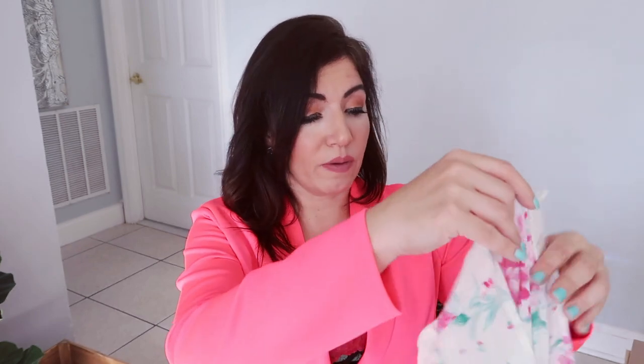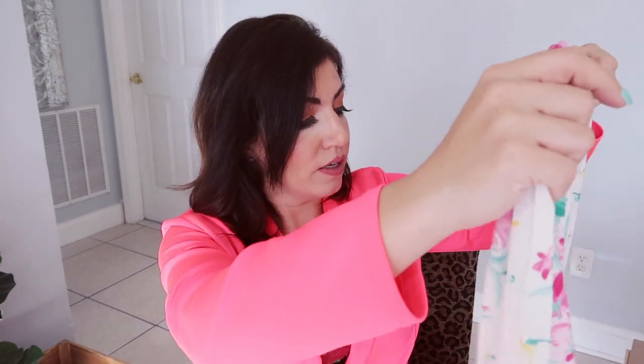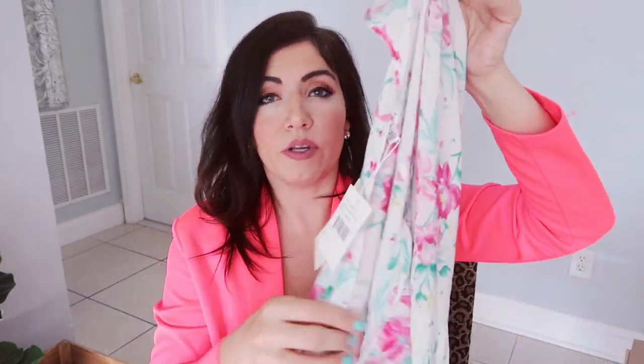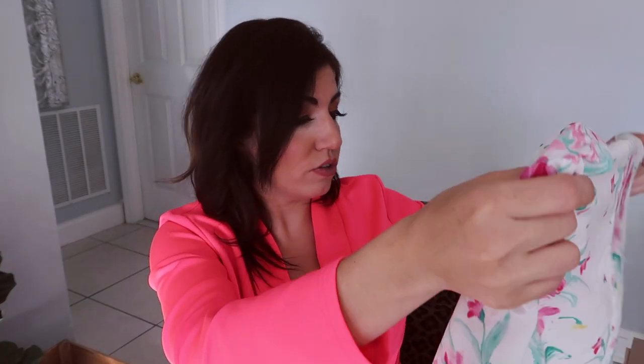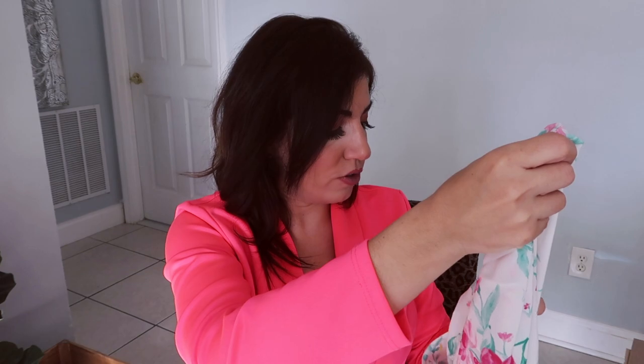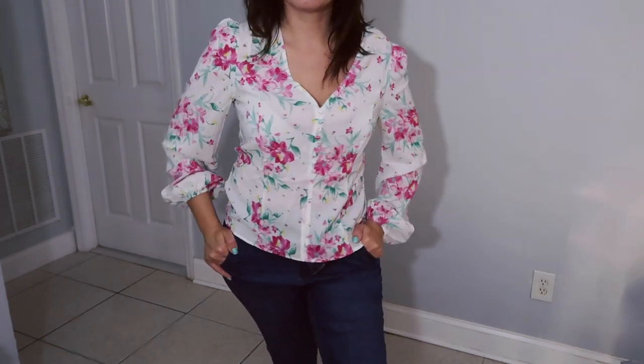The first top is from Prospect the Label — it's one of their higher-end lines, like the Free Assembly line. It does look like it's a little sheer. I got my normal size medium. The reviews said it ran small, but from what I'm seeing it looks true to size. I'm pretty sure this was under $10, like $9 and change. I got the ivory — it does come in blue, but I thought this was really cute for spring. For summer you could wear it with shorts, white jeans in the spring, or chambray, light denim. The blue is also super pretty.